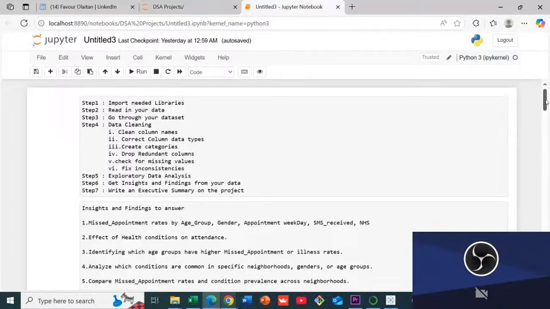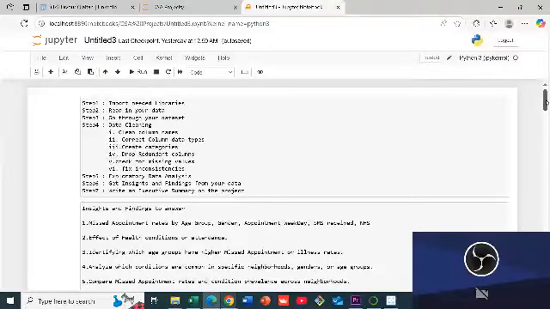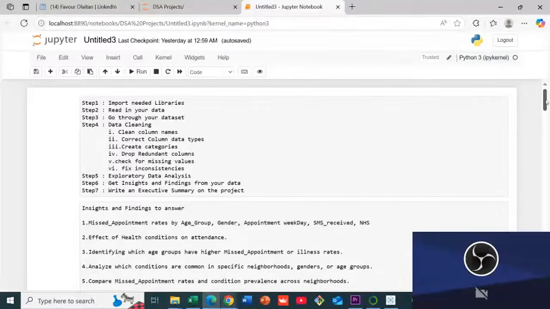Then in situations where you want to drop those data sets, the threshold is about 30 to 40%. If you have more than 30 to 40% of missing values, you just go ahead and drop those columns.